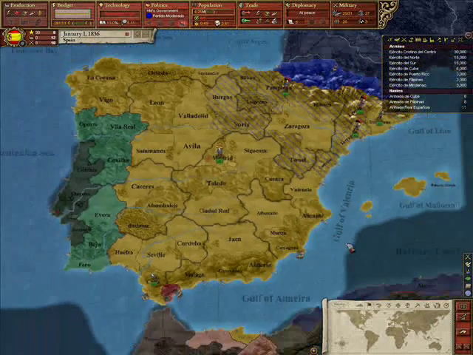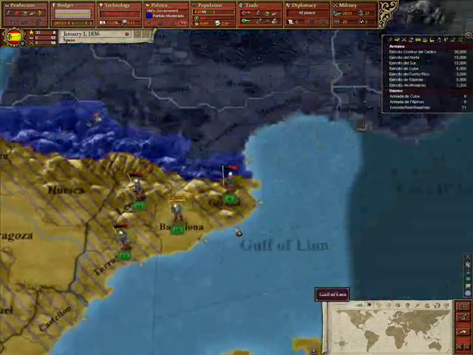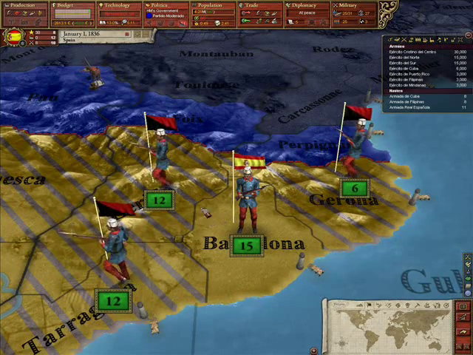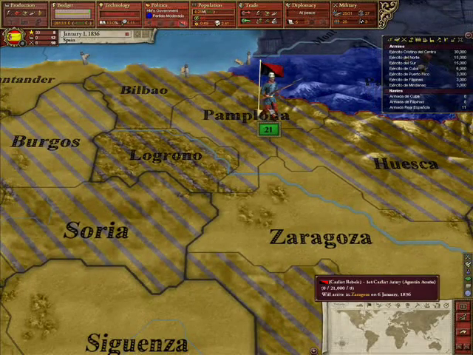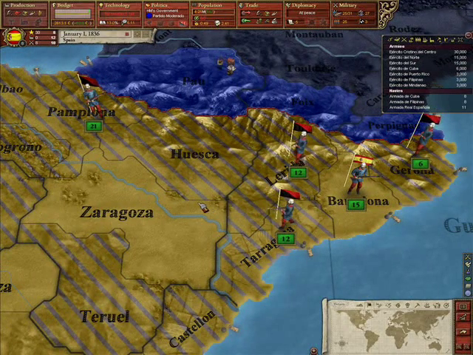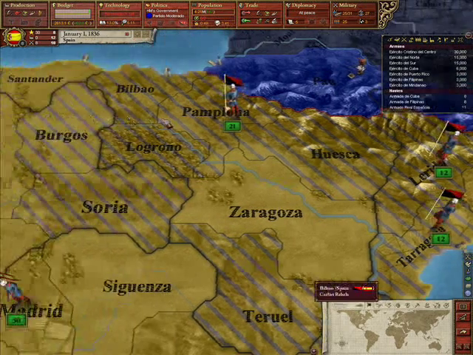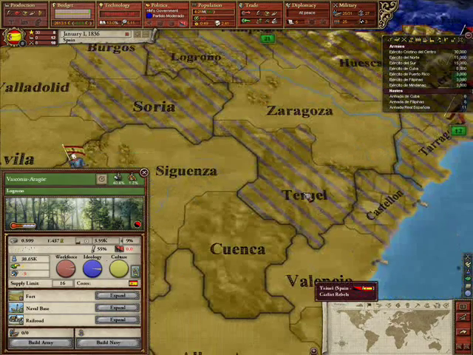Today, we'll be talking about rebels, what they do, and a little bit on advanced tactics. As you can see, Spain starts in the middle of the Carlist Wars. The Carlists have some pretty popular support. So, if we want to defeat these massive amounts of Carlists, we're going to use some advanced tactics. But first, a little word on rebels. As you can see, they've occupied quite a few of our provinces at the start of the game.